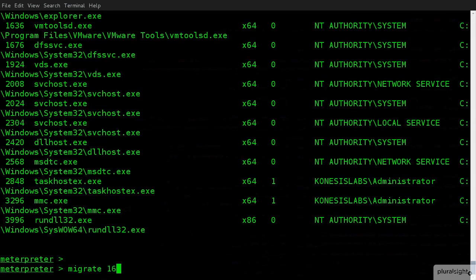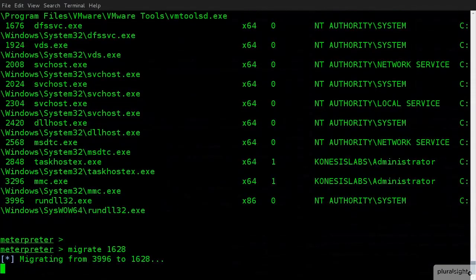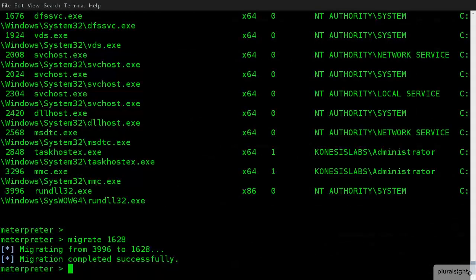And what that will do is it will migrate me, and I will become that. So I'm going to type migrate 1628. So now I'm in the context of that specific user when it completes. So what we've actually done is I've migrated my session into an existing administration session, so I can now run something.